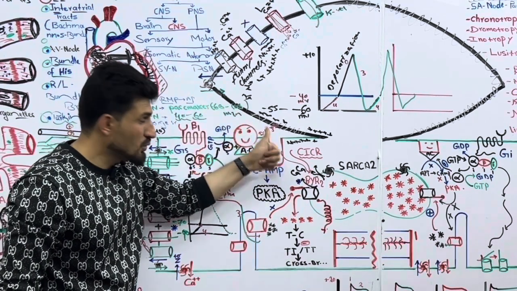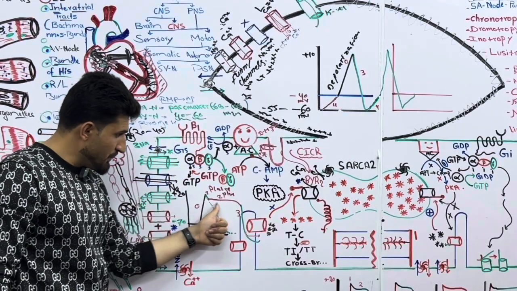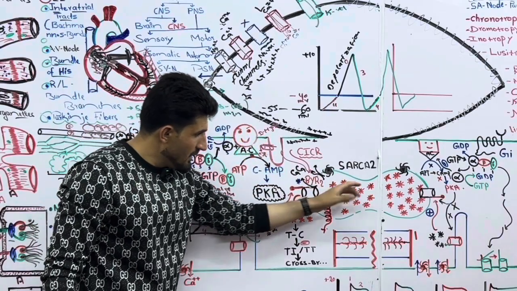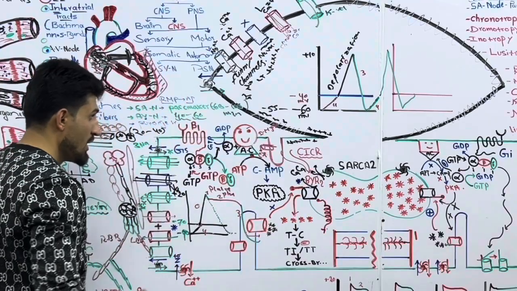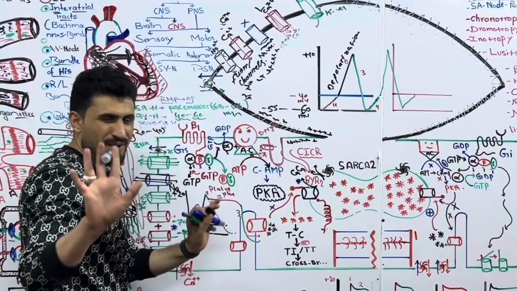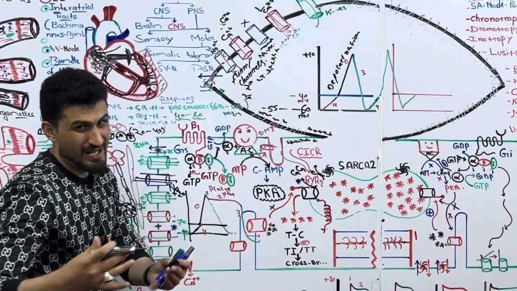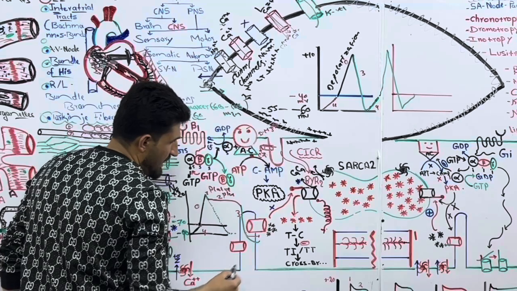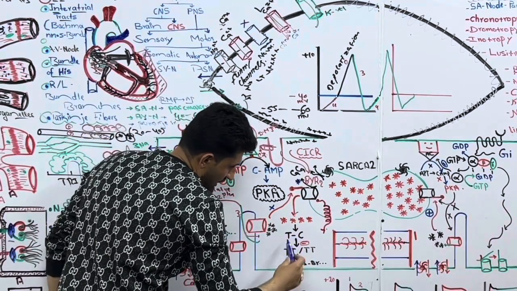One function of this extracellular calcium is the plateau. The next function of this calcium is that it causes efflux of calcium from the sarcoplasmic reticulum. Now, these calciums come, and we know from previous lectures that after that, contraction of myocardium is the same as the contraction of skeletal muscle. Now, a lot of calcium comes here.